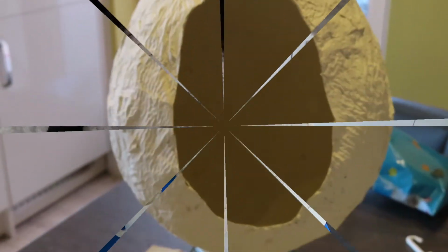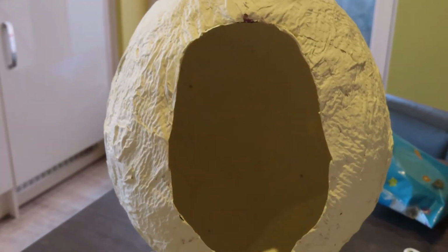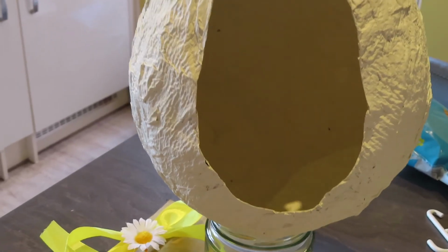Okay? Right, so here is my egg or my nest, whichever you want to call it, and I want to show you some variations of decorating it. Some are more simple, some you may have around the house, some you don't. So let me show you the first one.